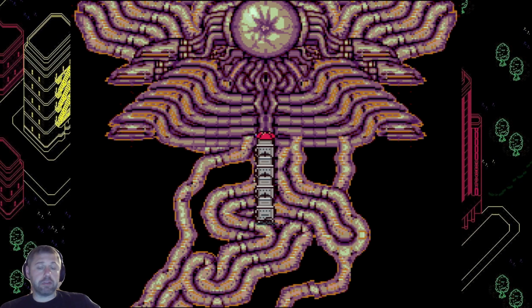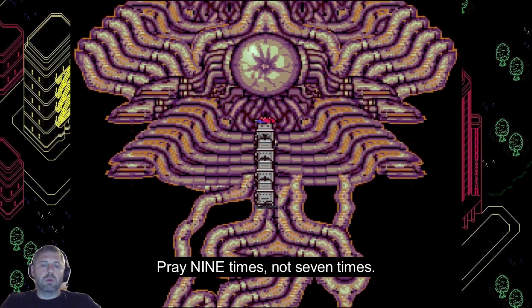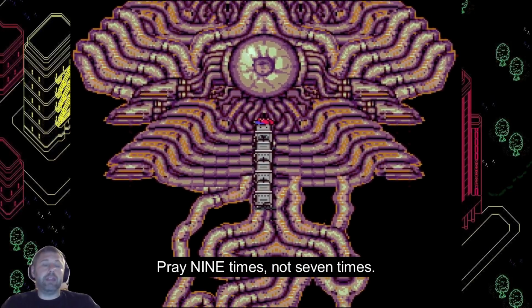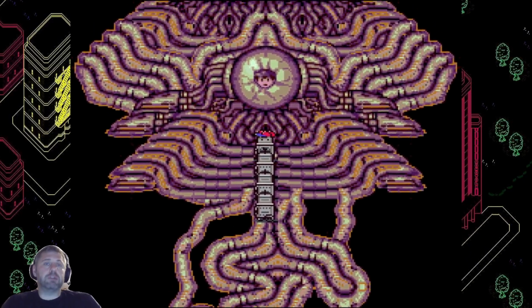And on Phase 3, if Paula has low health, you restore her. Otherwise, she prays 7 times and the game's over. So if Paula has at least 80 health by the time Phase 2 is over, and then she prays every turn, it is almost impossible to lose.